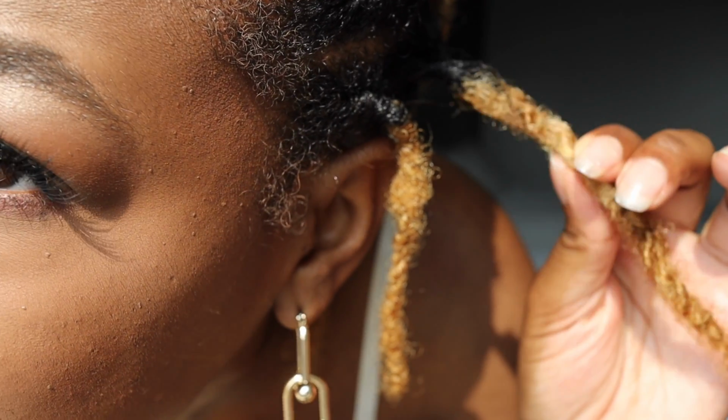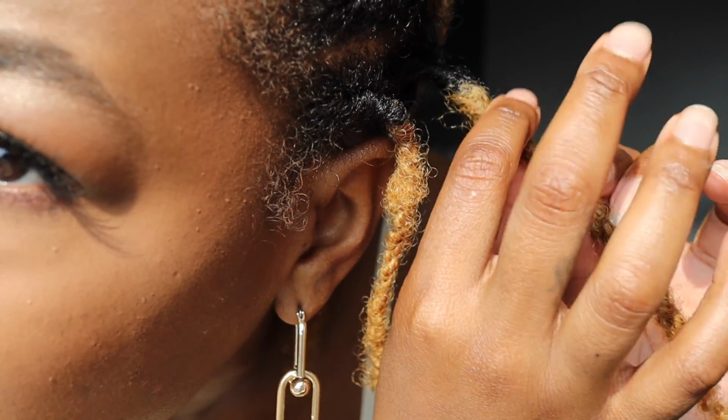I have noticed that a couple of my locks are flat. I don't know if you all can see it or not, but it's kind of flat at the top, right? The reason why that has happened is because sometimes I have gone to sleep or laid down without my hair fully drying, and if it presses back, then it'll flatten your locks out. We don't really want that. At least I don't. I want mine to be nice and rounded and juicy and all of that. So what I have done to try to combat that is make sure that my hair is fully dry before I lie down, before I go to bed, and that is starting to help out with that as well.